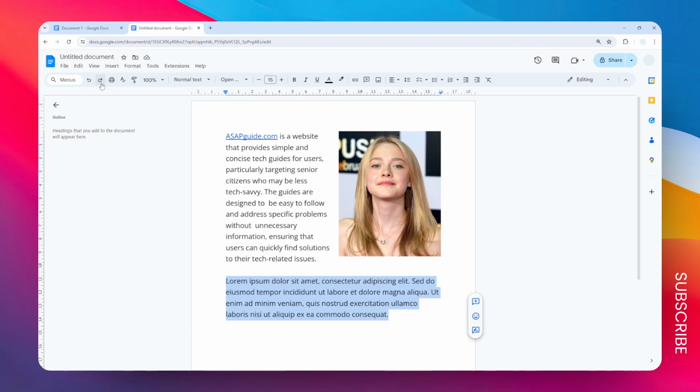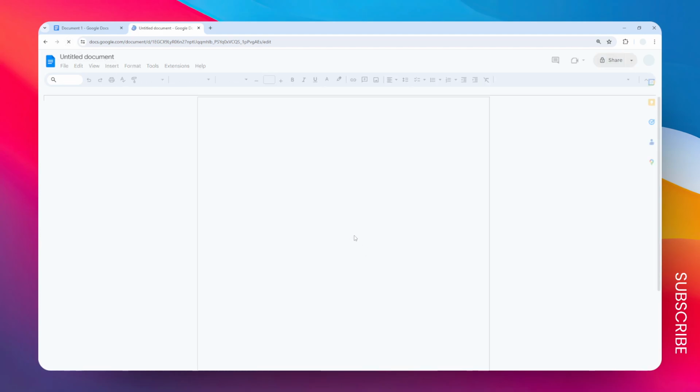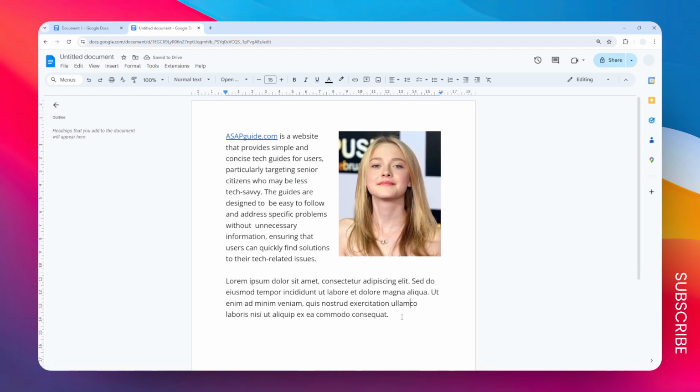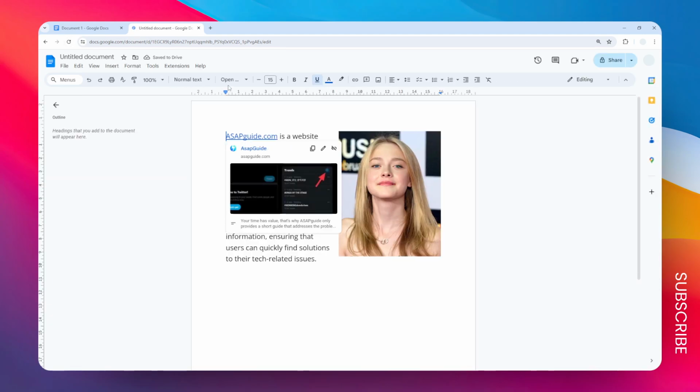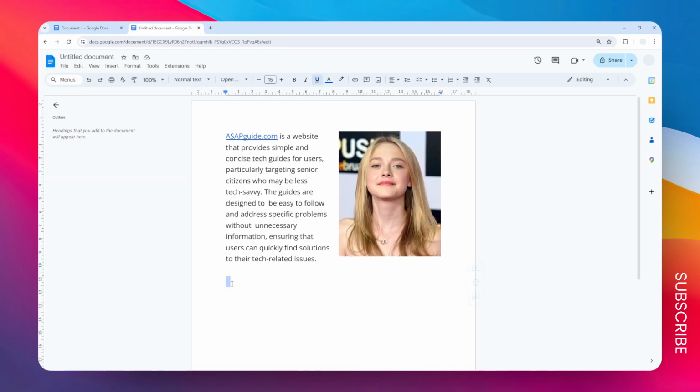But let's say what happens if I, for example, just refresh the page and start a new session, and then I'm going to remove this text and refresh the page again. So basically I'm creating a new session, and because of that, the undo function is no longer applicable. It doesn't have any memory about that. You can undo, you can redo, but it's not going to bring that text back. So in that situation, I highly recommend to go through the version history of your document.